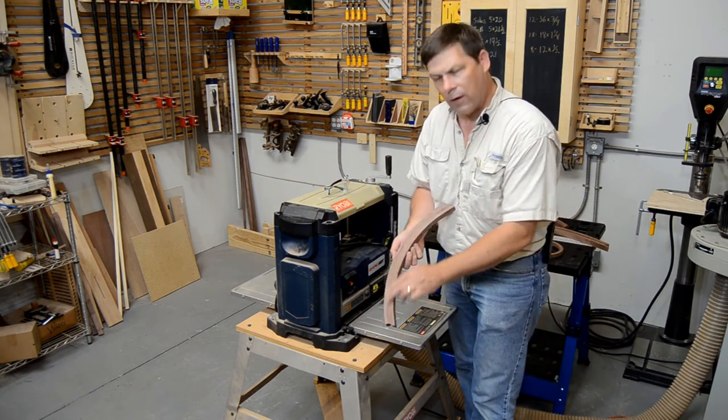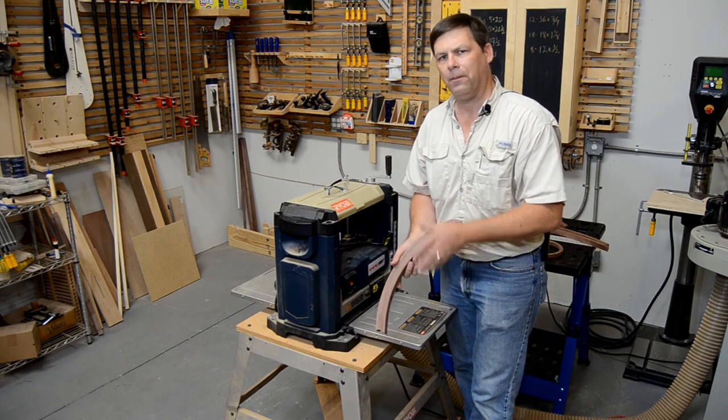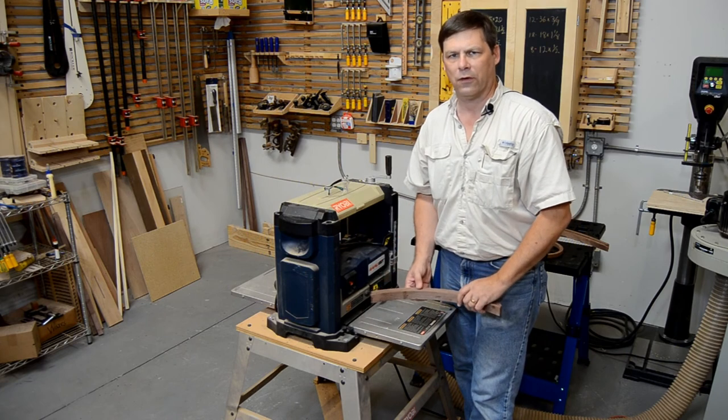But these are thin pieces, they're glued together. There's little enough risk of chip out, but I'm going to take nice light passes as I go.